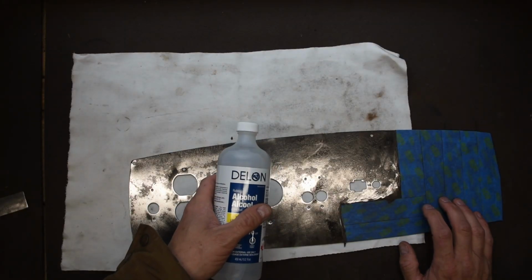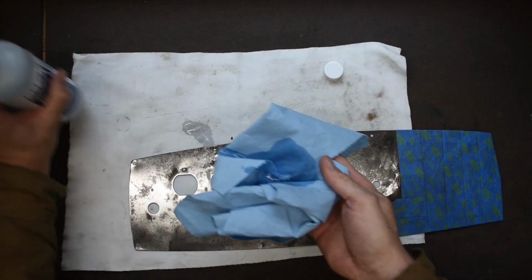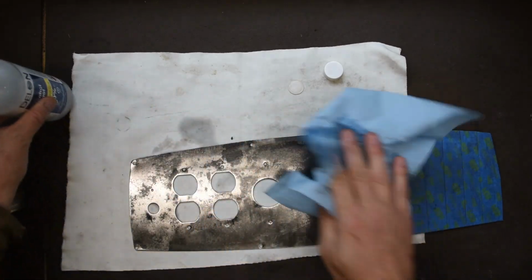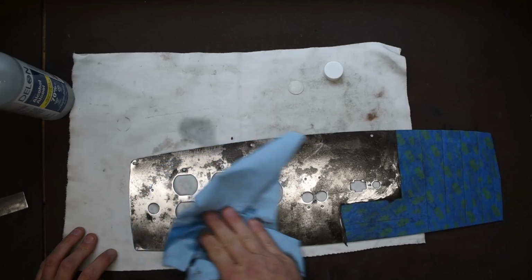Okay, I'm going to just clean the area up now with some rubbing alcohol. I'm going to put it on a rag here and just clean it off. And you'll see there's quite a bit of dirt that does come off of this after the grinding process. Once I'm done here, I'll use a little bit of direct to metal primer that helps seal the rust out and should give us a nice coat.